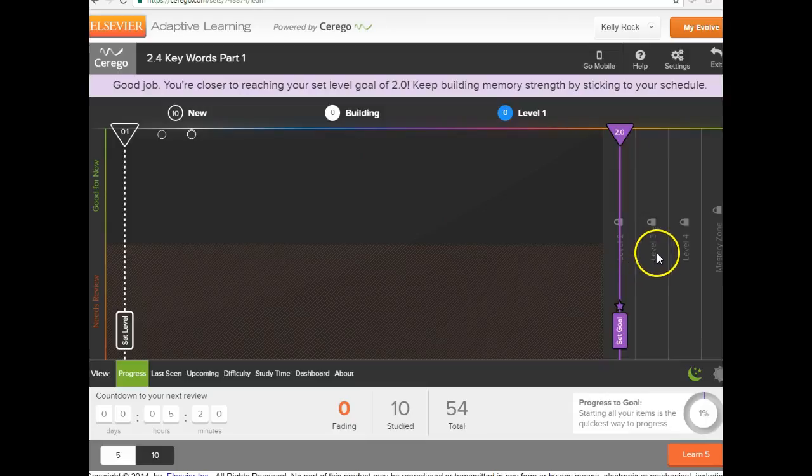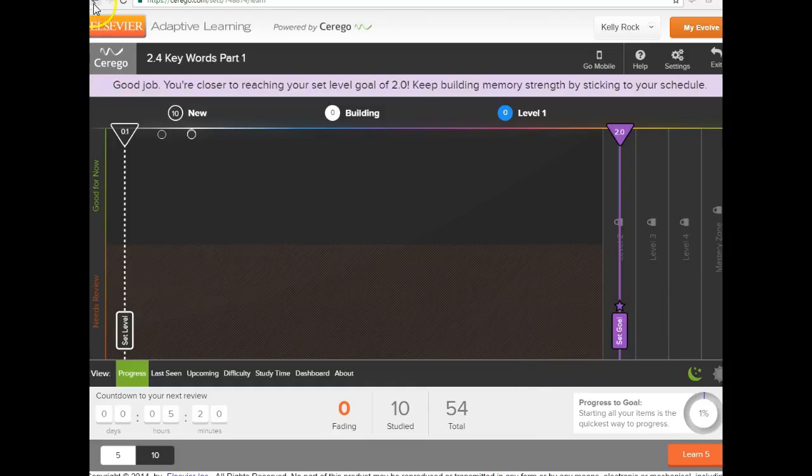And for this particular chapter, the memories of every section have to average a level 3.